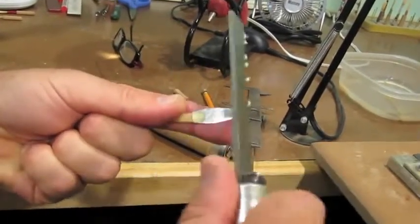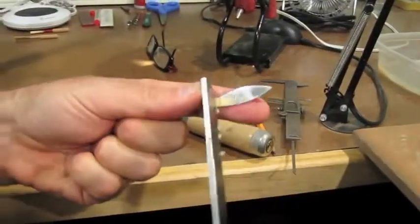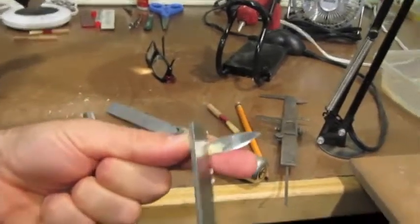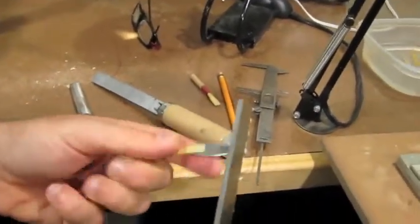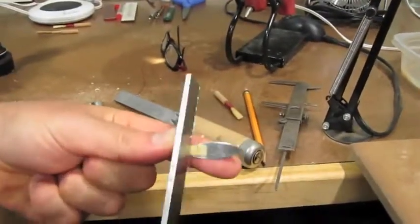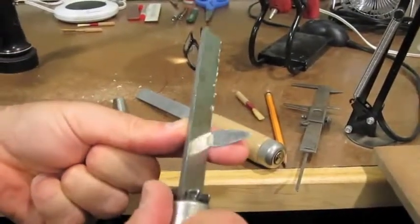But try to make symmetrical cuts on both sides of the cane, of the reed, and watch out for the hump. Don't let it get too big, or you're going to have a very trippy reed. So I'm cutting down the hump a little bit on the left side and the right side, not in the center too much, but the left side and right side of the reed.